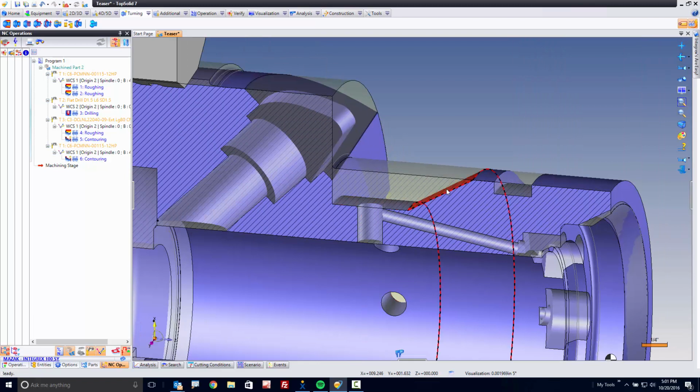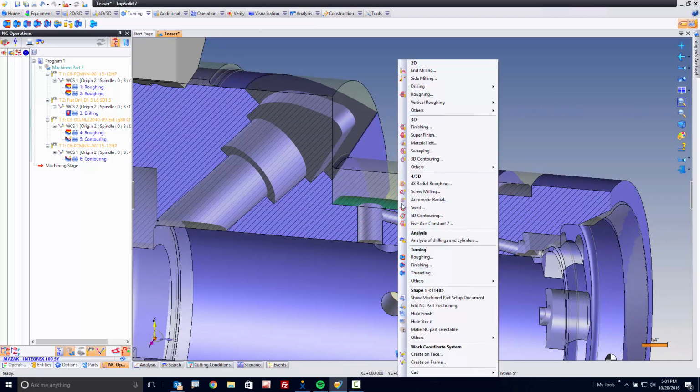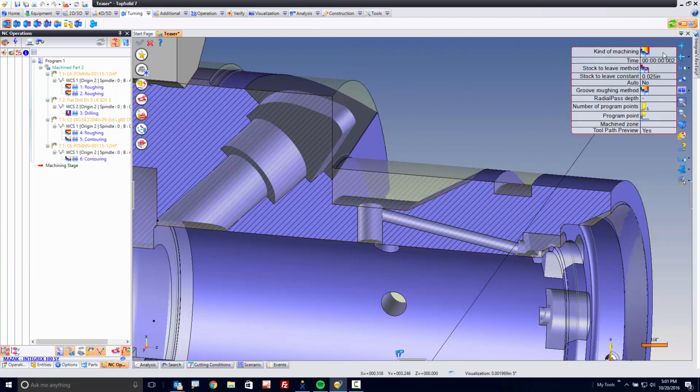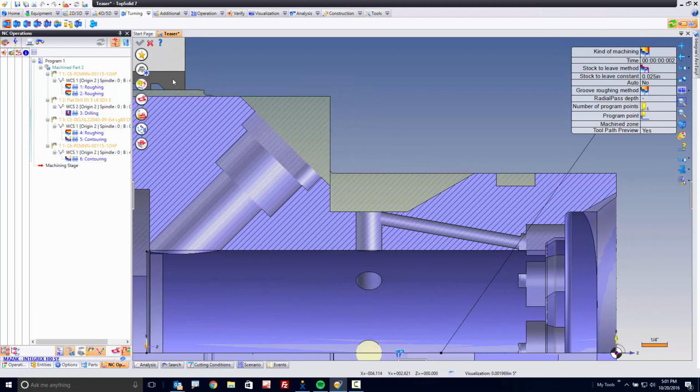Now that we've got that done, we have one more turning operation to deal with, and that's this operation here. So what I'm going to do is select this face to this face, and I'm going to go to roughing. And in this case, I'm going to switch from general roughing to what we call groove style roughing. We'll look straight back at it again.